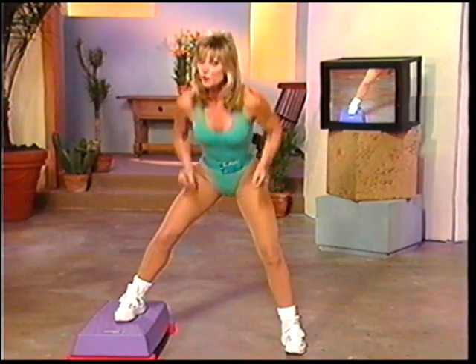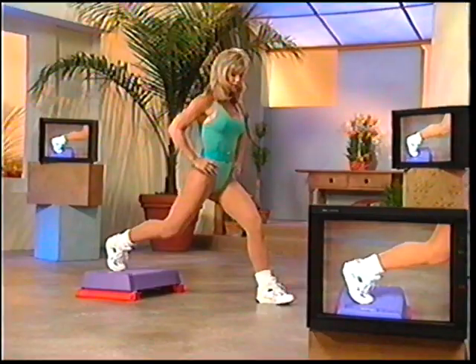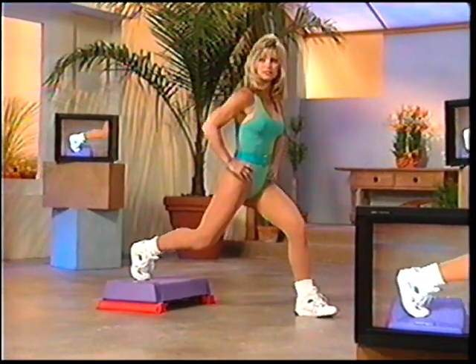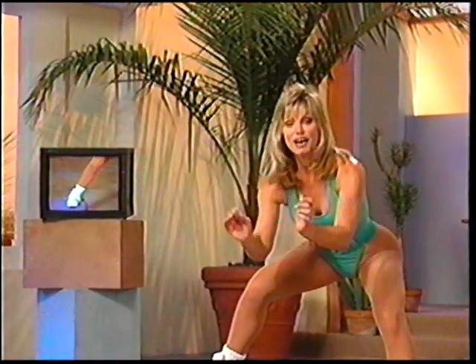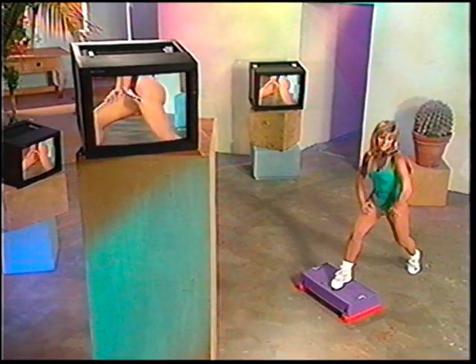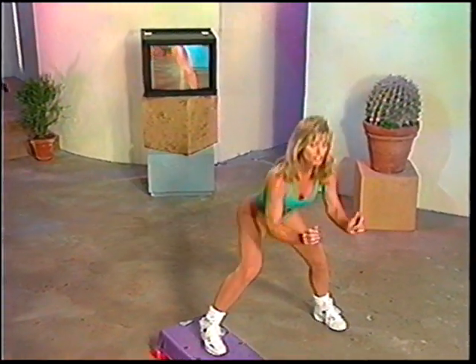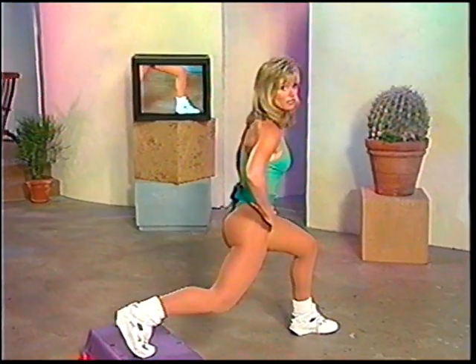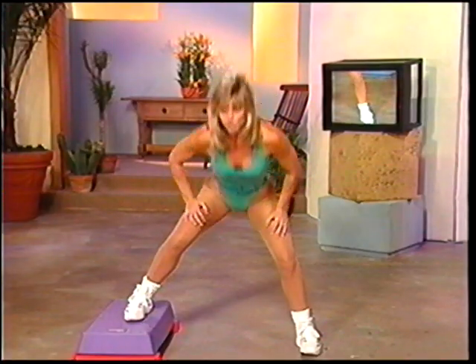Back to the squat, sit in it, way back — just like you're going to sit in a chair and then you decide, nah, I'm not going to sit down. Two, back front. Squat, press from the heel. Press, four, three, two. Reverse. Back front, push back — we're going to do four of these, four sets. Reverse lunge — you might just want to do small little ones if you need to, that's fine too. Back to the front and squat, four more, come on, I'm with you. Push it back, turn back to the front. We're conditioning these muscles to make them tight, elevate our metabolism. Last set: push, two, three, four more, four, three, two, and reverse.